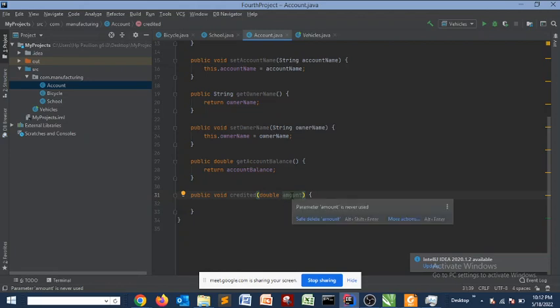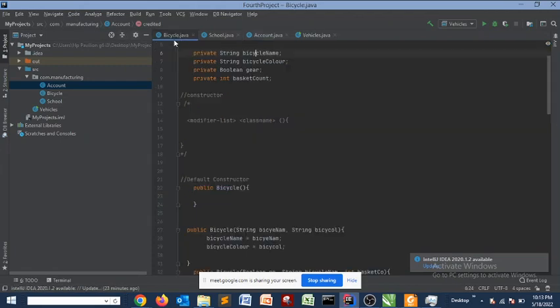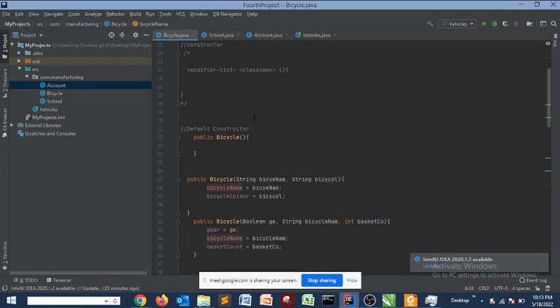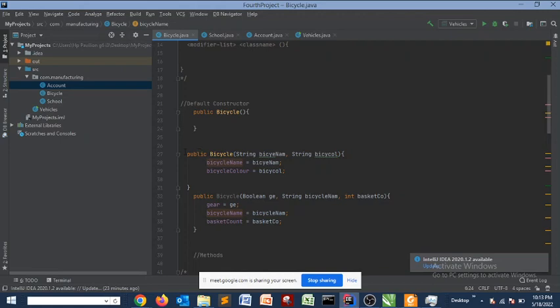And remember, if you're starting from scratch, okay, let me check something in this bicycle class. Okay, this is our constructor.